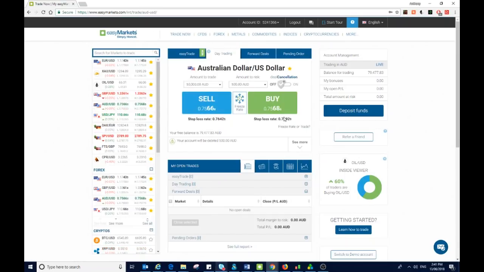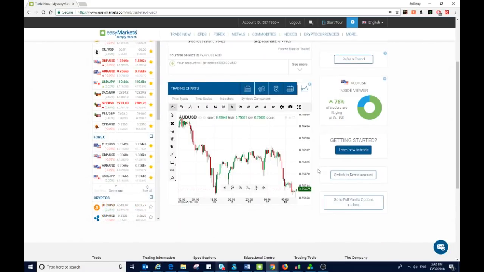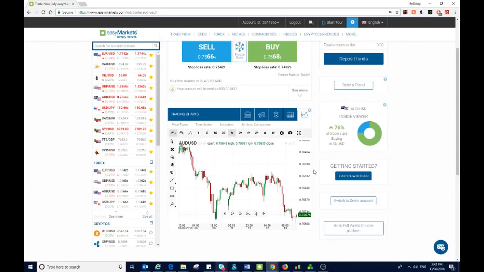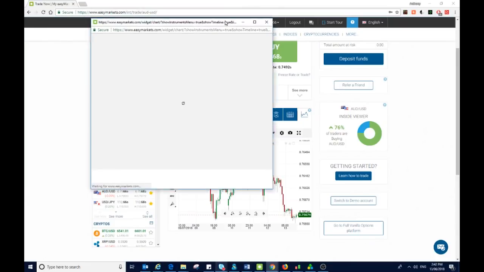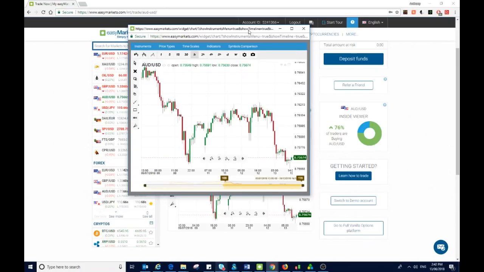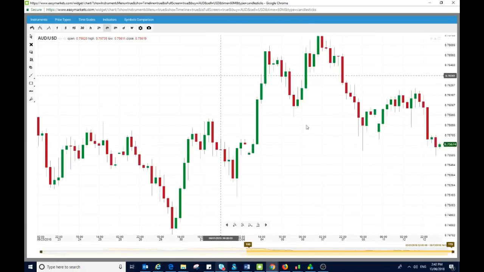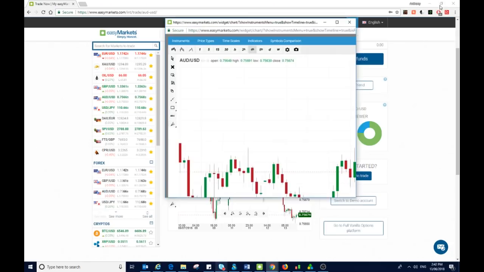Now if I'm changing to the Australian US dollar, what this also does have the effect of not just changing the deal ticket, but changing the resources that you'll be receiving for it. So if I click on the charts down here, you'll see the Australian dollar chart, and if say you want to look at a big chart or you have two screens, you can click on the expand view here. It will open up the Australian dollar chart in a new window, and that way you can have access to the Australian dollar, maybe the euro dollar at the same time, and that'll assist you if you have two screens, you can put it on the other screen, but also has a bigger charting window to do your analysis there, get a bigger view of where the market is, a little bit easier on the eyes.